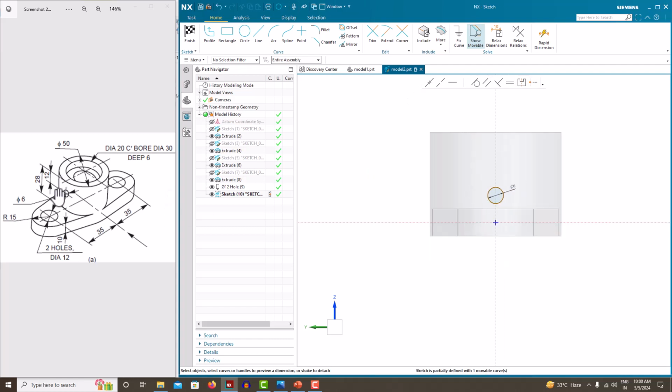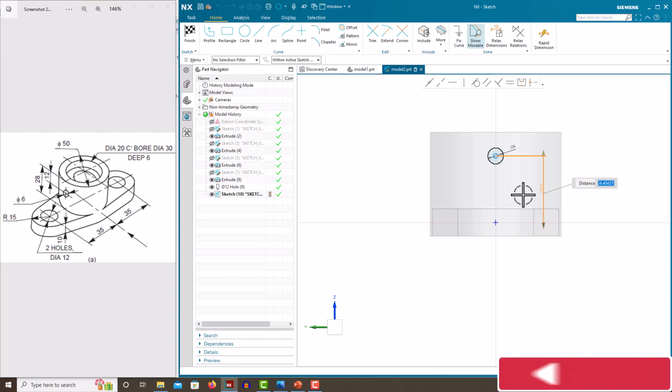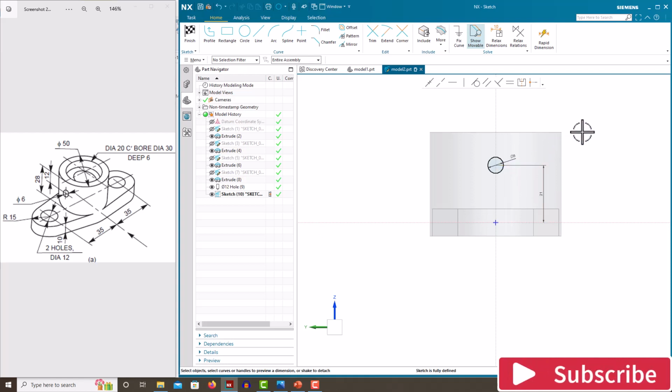The total height of the cylinder is 28 and thickness is 10. Total 38. 38 minus 12. So just move it. From here, bottom it's 12. So from here, it's not 38 actually. 28 plus 5 is 33. 33 minus 12. Press the roller to confirm.